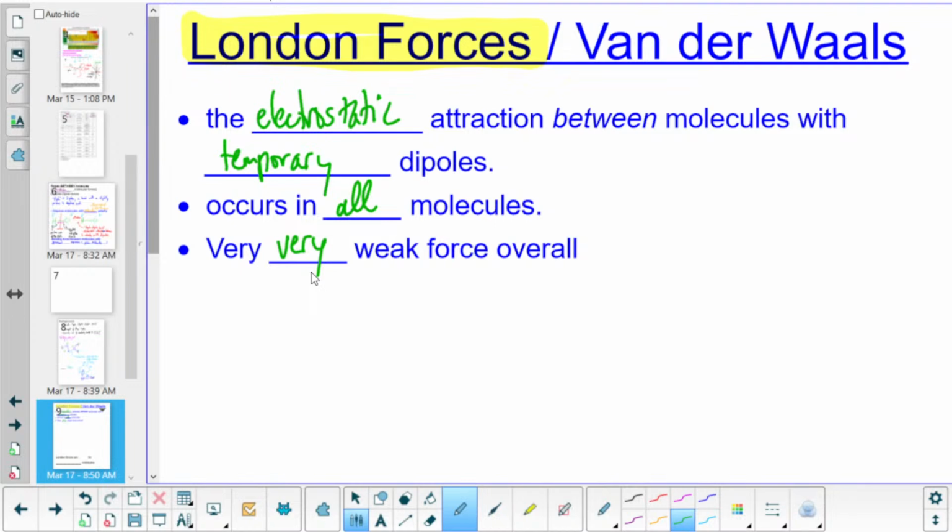How could we make this force stronger? Yeah, add another one. Add more electrons. So for this force, the bigger the atom, the stronger this force is. So it's weakest in hydrogen. It's only got 2 electrons. So we can look at F2, which is symmetrical. It is only using this type of force, which is London forces. It's a gas. It doesn't hold together very well.